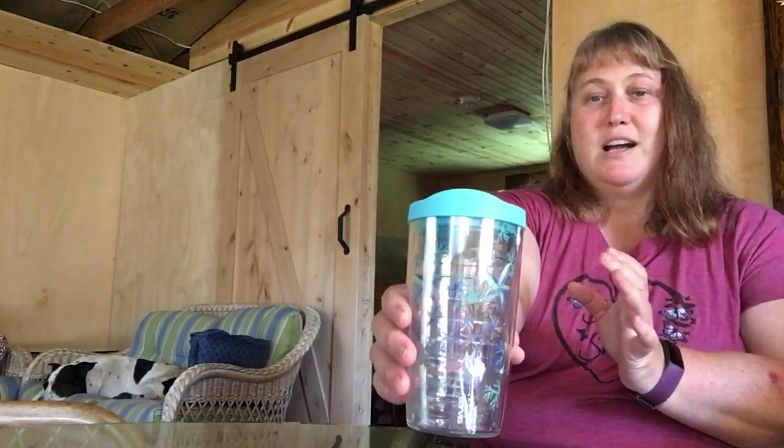We got the Tervis mug in Starshells Navy. I was drinking water out of it earlier — it drinks very nicely. It keeps things very cold and doesn't sweat, so you can put it on a glass table or wood top without issue, which is obviously a big deal in the South with all the humidity. The lid just pops off but seals really nicely, and it has a slide lock to open and close.